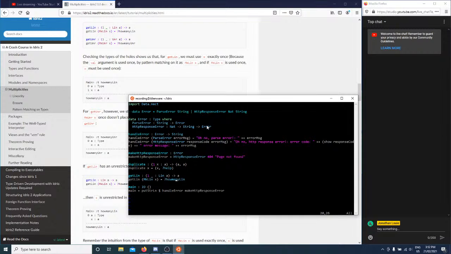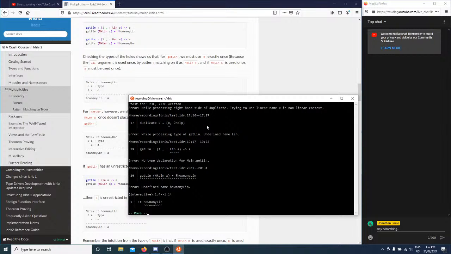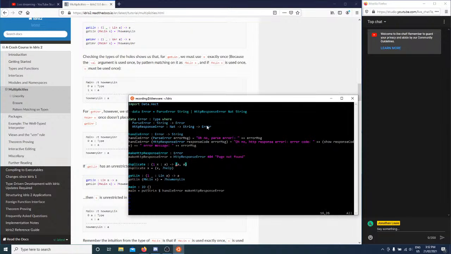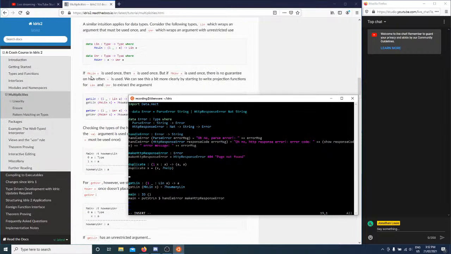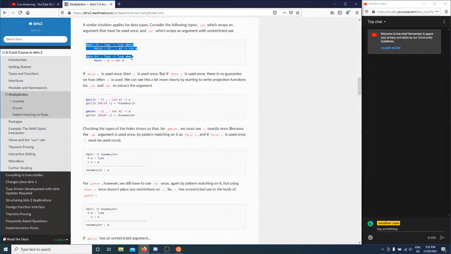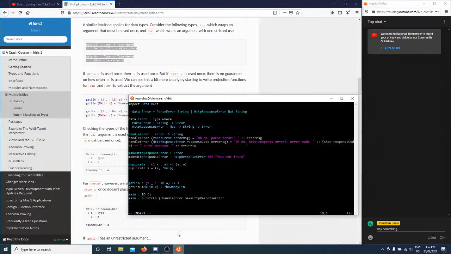So getLin. How many lin? Check the holes. Undefined name. How many lin? Okay, this seems broken. Oh, right, because I didn't define the type. Let's define the types. There we go.